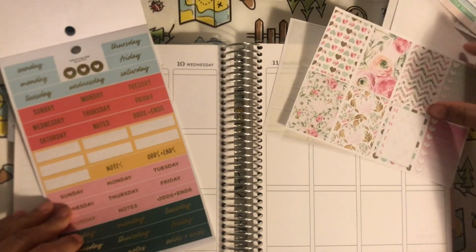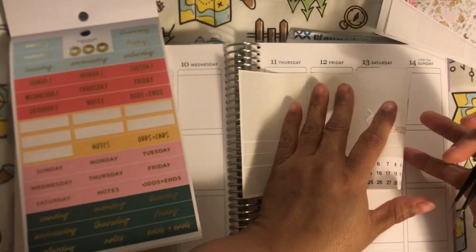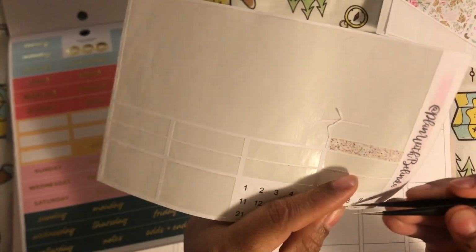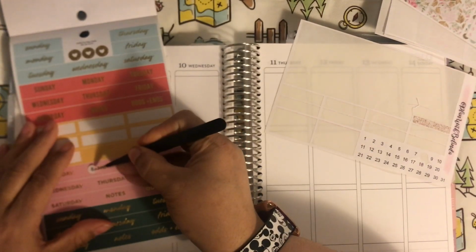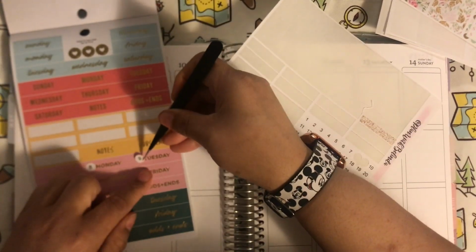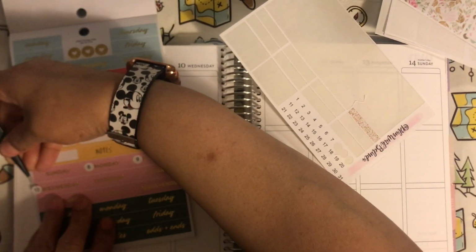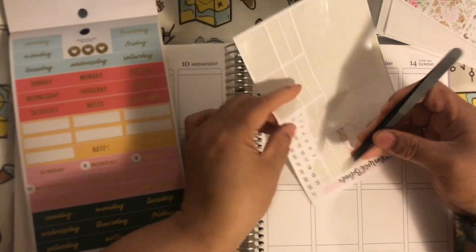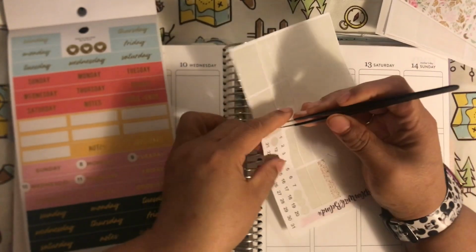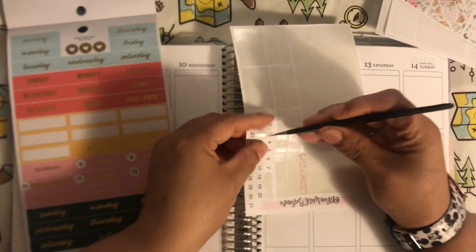So we have some old stickers, so we're going to use these, and we're going to start with the 8th. And where these stickers came from, I don't know. Plan with Belinda. We're on a Monday, the 8th. All right. We got the 9th, just Tuesday. We got Wednesday. Thursday. Friday. Saturday. And then the 14th is Mother's Day.